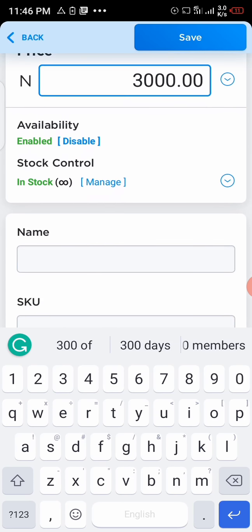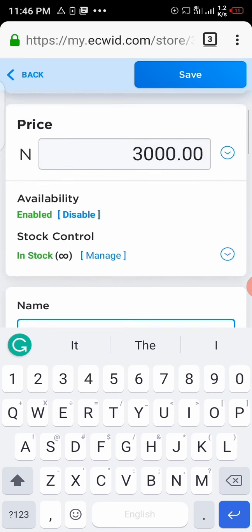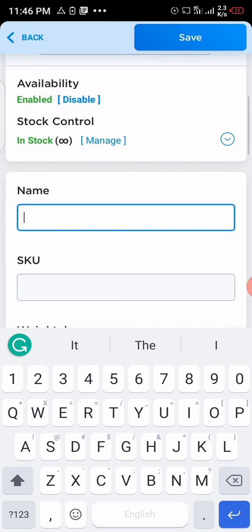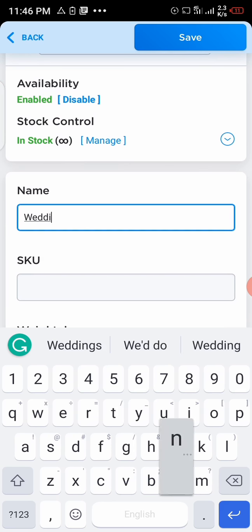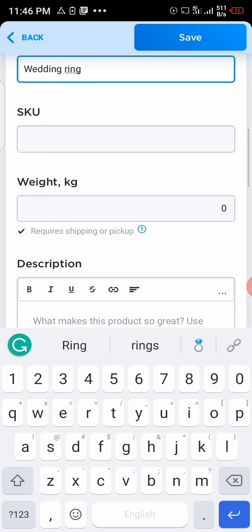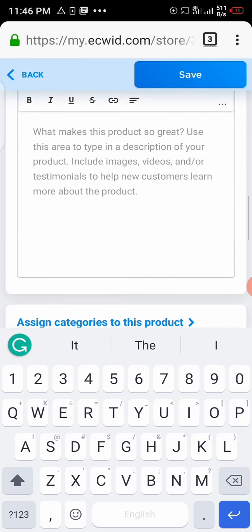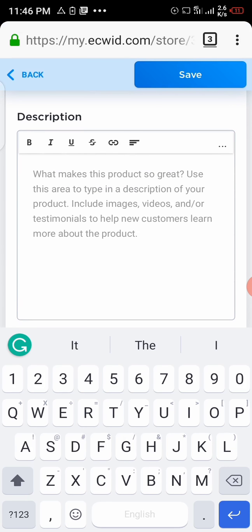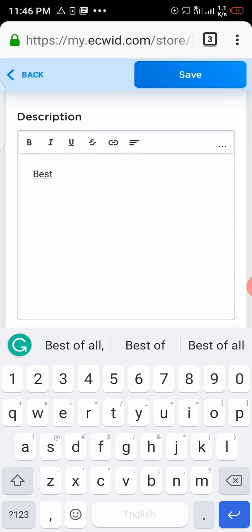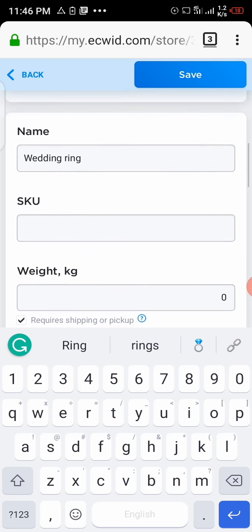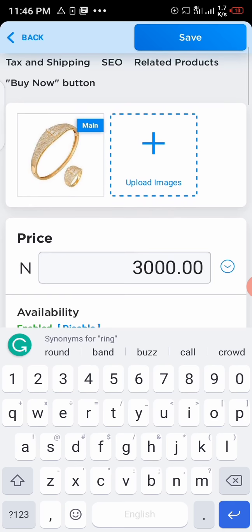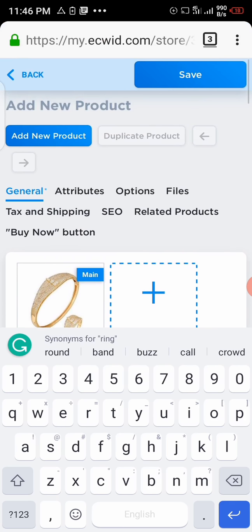So we now do the same thing. Was that a ring, right? Say wedding ring. Description, just best ring. Just any description you want to put. I'm trying to rush up with time here, so we'll do the same thing.